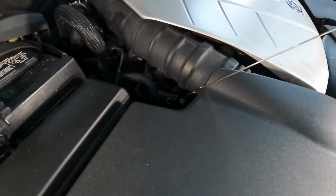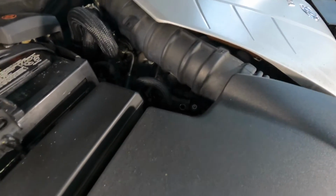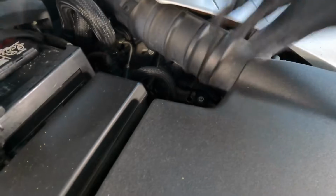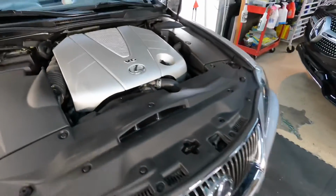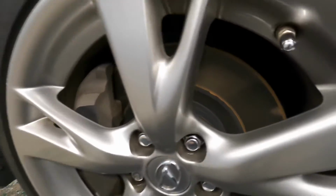If there's a good quality battery in the vehicle, well, somebody likes to take care of their vehicles and spends a little money on them instead of the cheap Walmart batteries that die every year, year and a half. Lots of little things to look out for, especially tires. I hope that helps, guys.